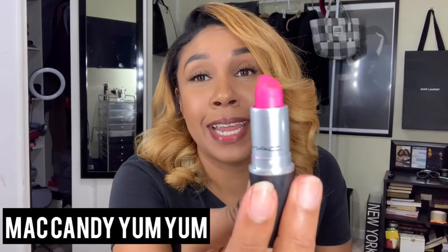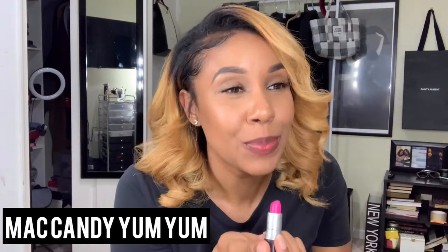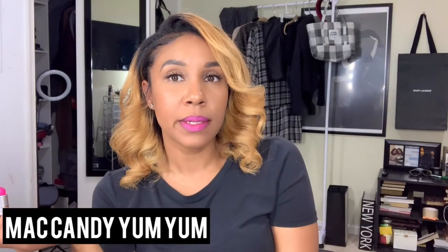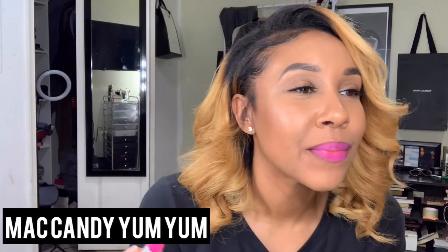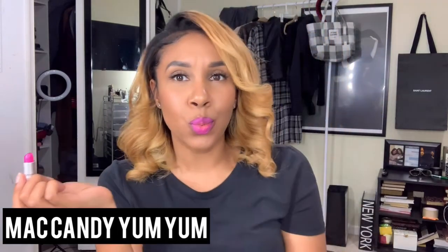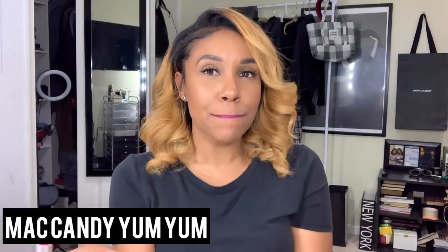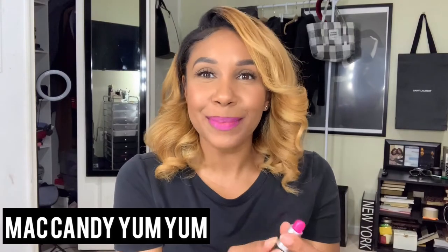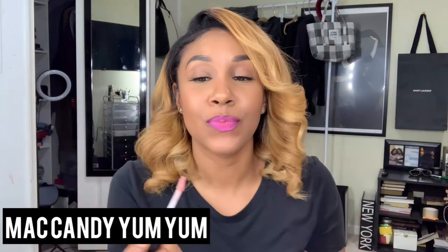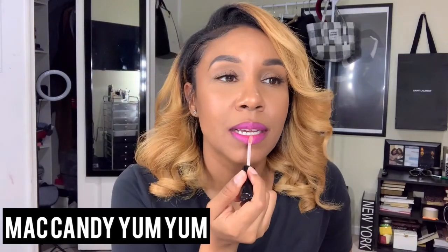Now this right here is Nicki Minaj pink. I don't know if I should keep it for the nostalgia, or I'm going to put it on. I kind of like this. Of course you gotta find the right liner, but this is way better than the other color. This is cute. Oh yes, we gotta keep this one. Let me know if y'all still are feeling this color. Now let me try the gloss on top of this. Let's try this gloss.